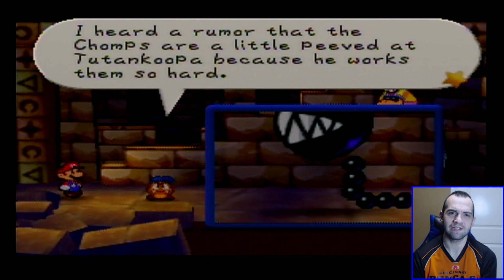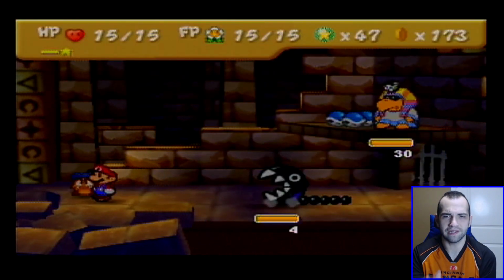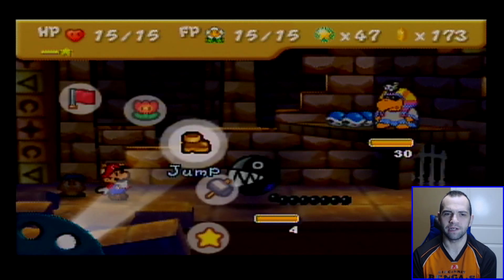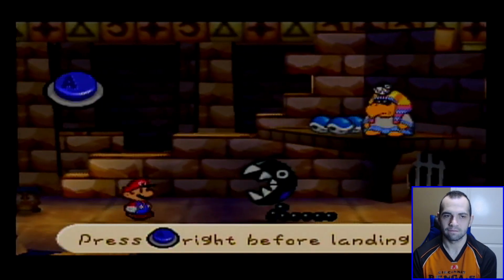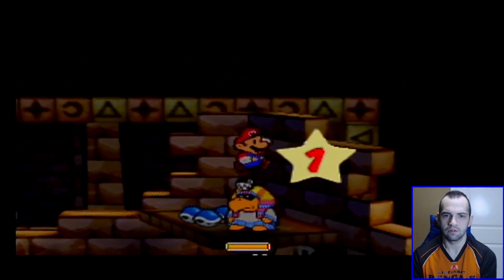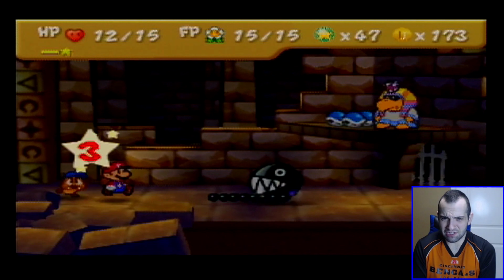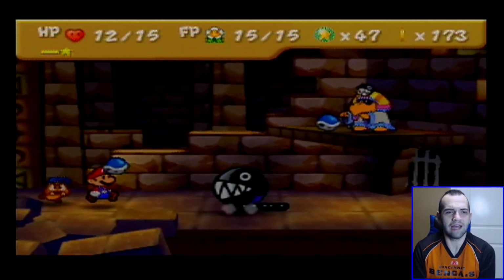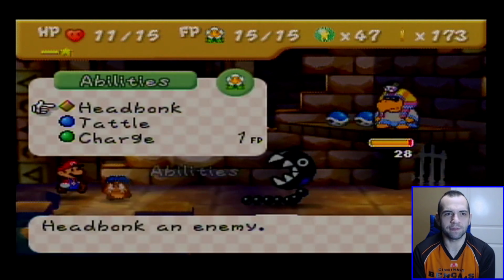Chomps are a little peeved at Tut and Koopa because he works them so hard. That's a clue right there. They're mad at Tut and Koopa. How do we use that against them? Ouch! I'm not good at dodging those. How do we make them attack Tut and Koopa?